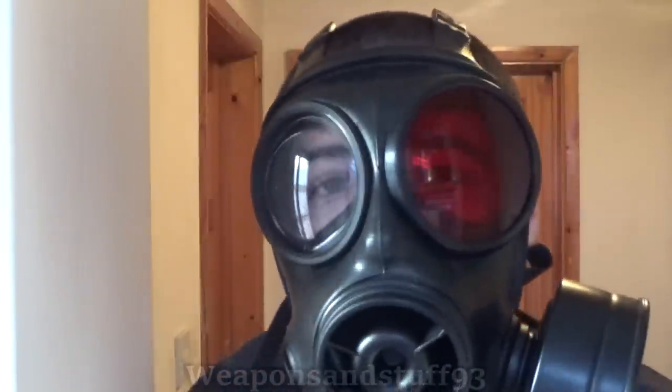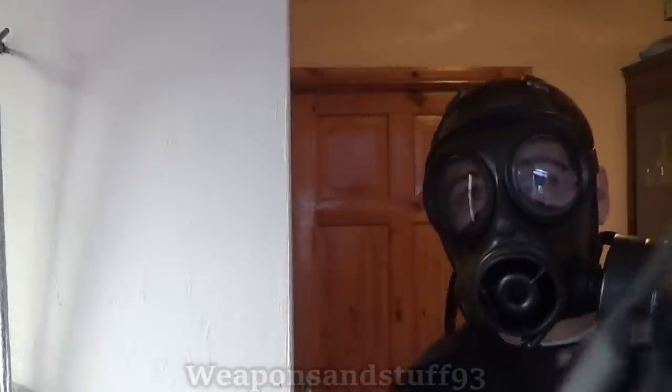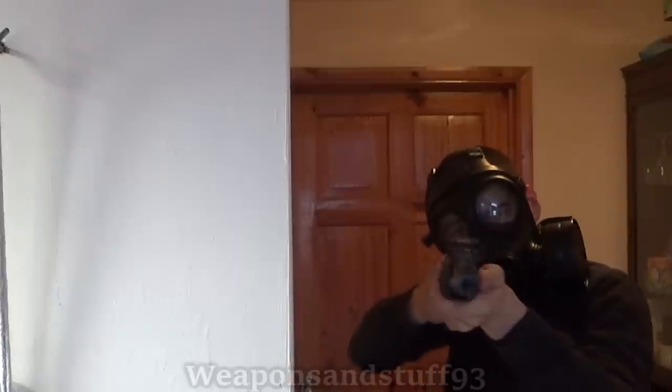Now, let me switch this to the other air rifle with iron sights on, just to demonstrate this with iron sights. Okay, so here it is with the BSA Hornet. Very nice, cheap, just a .22 Springer, but with an iron sight on. And let's get the cheek weld. Yeah, very nice and easy. I can see that and squeeze the trigger absolutely fine. There we go, that's the cheek weld.